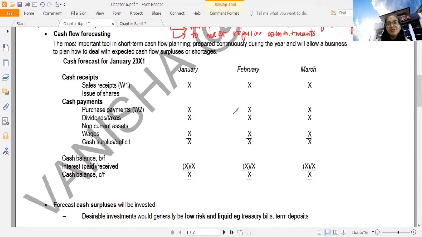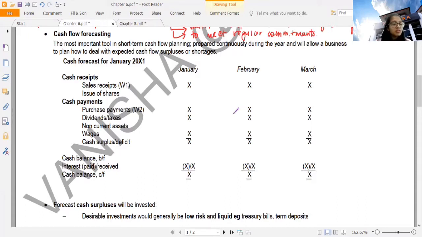Normally in an event where you have a cash deficit, you will sell whatever investments you have in order to get back the money from the investment, and you can keep the cash in your organization. But you also need to remember that if you have a cash surplus, you cannot invest 100% of it, because some of the surplus has to be kept for contingency purposes. All right.